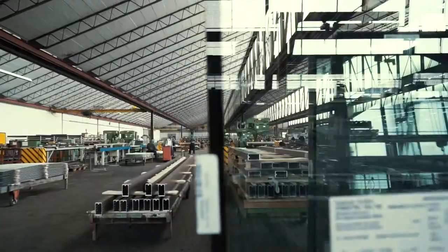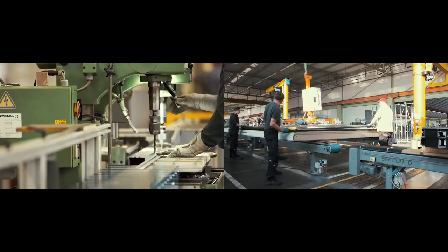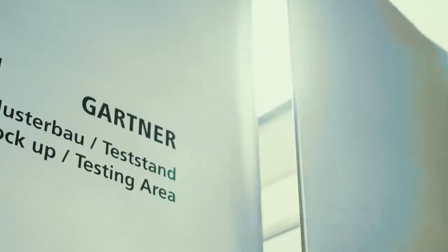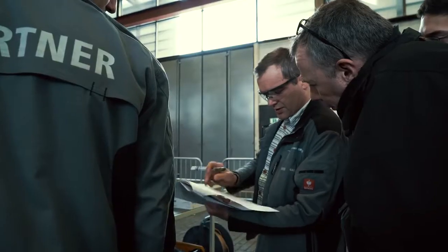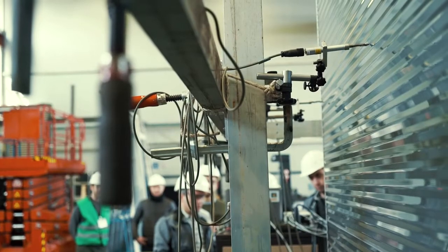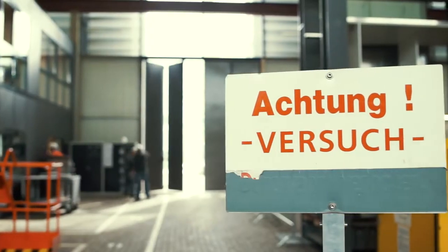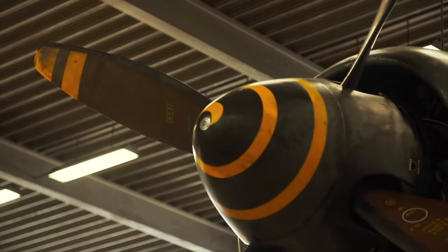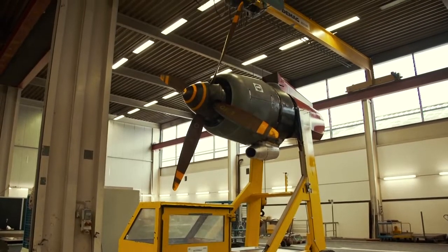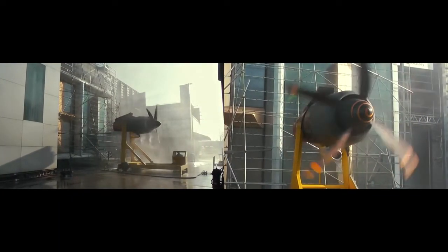Which is why Gartner, who are responsible for the panels that fit into the stone framework of the building, are keen to thoroughly test the finished product. Today's test was the impact test on the Type B profile glass facade. Quite an important test because that glass has really never been made to that profile before, so we were uncertain as to the outcome. With this impact test passed, the engine of a Hercules aeroplane is deployed to check the window panels can withstand perhaps their greatest adversary, the British weather.